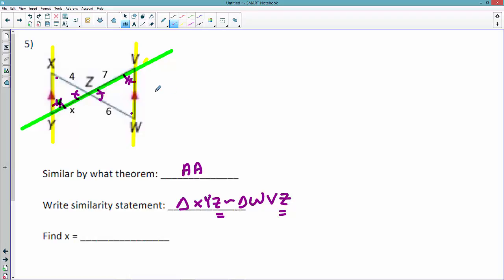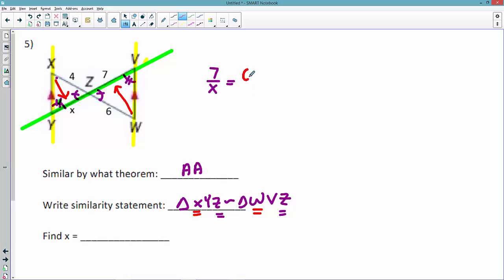Okay, well, if these are proportional triangles, right? We'll do over here, we'll do 7 is to X. Okay, now 7 was across from W, and X is across from X. Oh, I'm sorry. Yeah. So the 7 is across from W. So I went across this one, and the X is across from X on this one. See, they lined up in position. Okay. Equals what? We need another proportion.